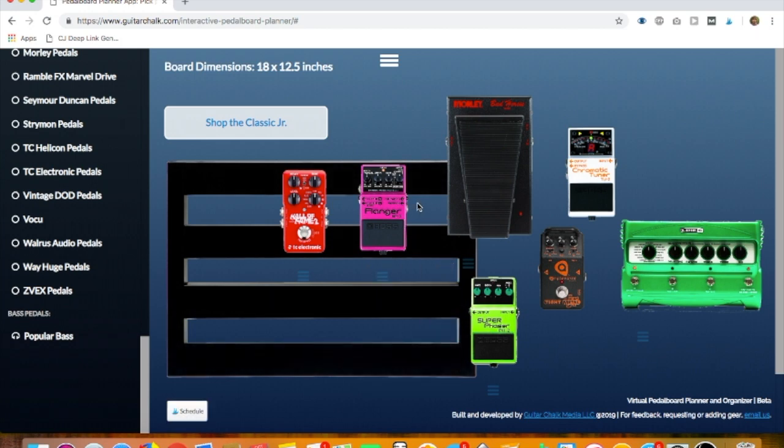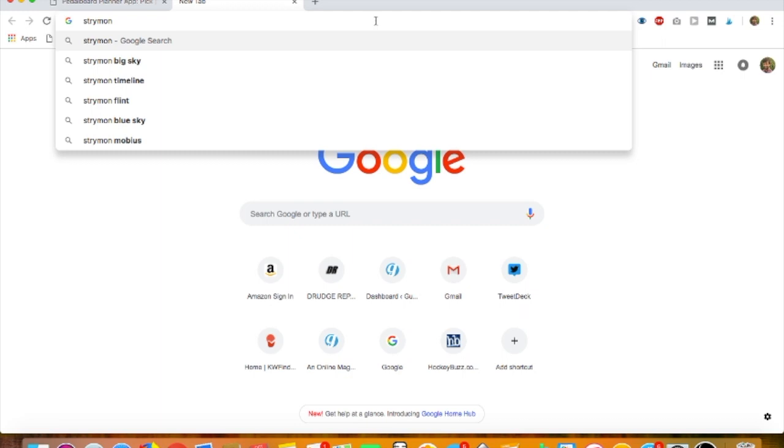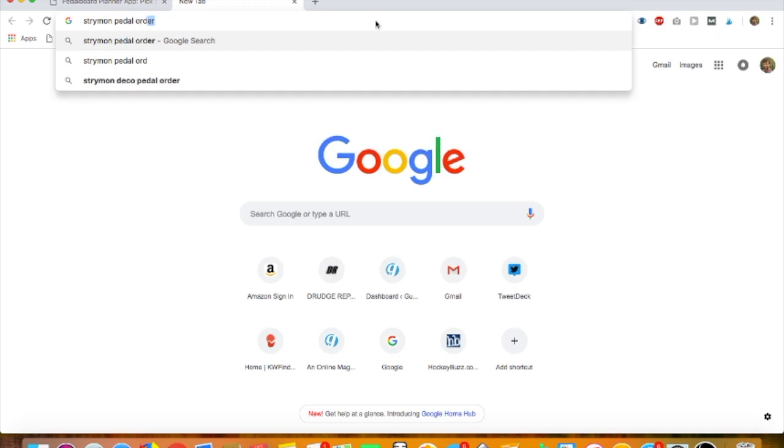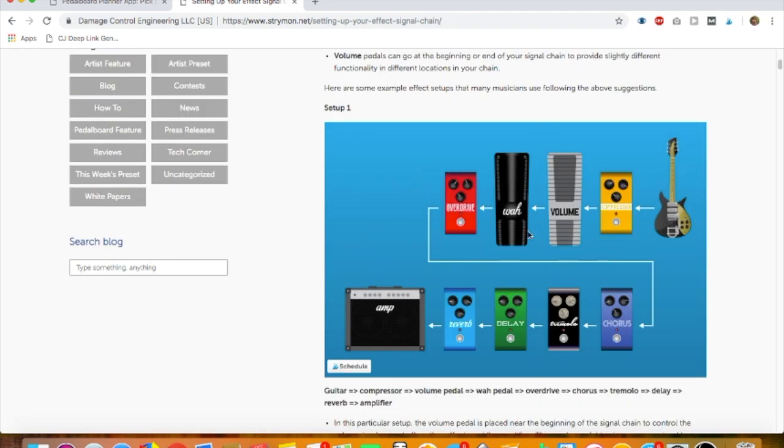What I want to do in this one, since this is my first video, and a lot of people ask what order you should put your pedals in and what your signal chain should look like. The thing that I always refer people to is this article that someone over at Strymon put together, which is just a really fantastic resource for figuring this out. It's really just because they did a great job with the graphics. So right here you can see this is basically a recommended signal chain without an effects loop, and that's how I'm going to do my board. So it's all pretty uniform.